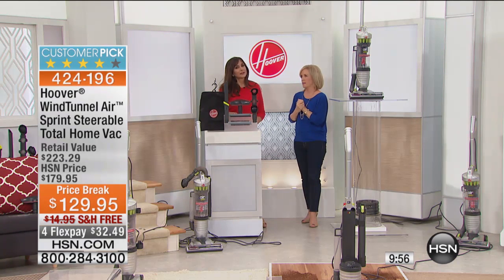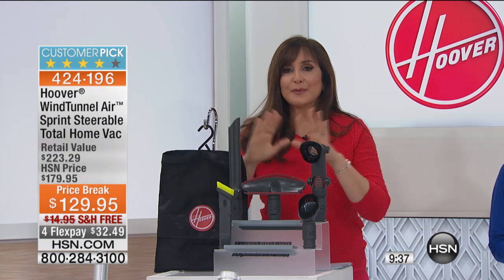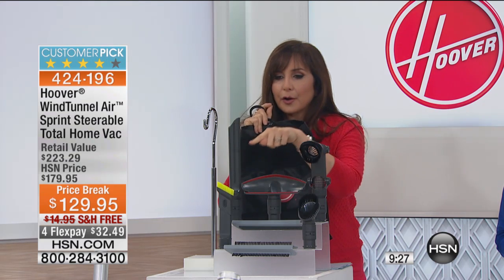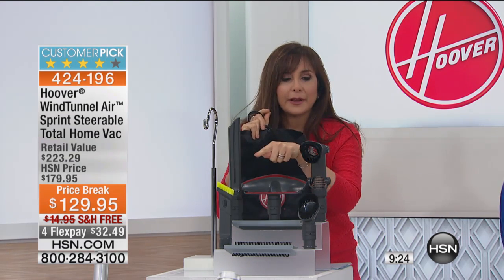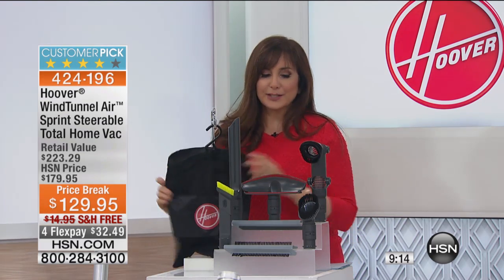You're getting the upright vacuum plus all the tools at the lowest price in the country, and it's Hoover's number one selling vacuum. This really reminds me of something we'd do on Black Friday, but it's happening today with a limited quantity. It's an opportunity to get the vacuum you always wanted. All those attachments go into the tote — when you see a little nook with pet food in it, you just take it out of the tote and vacuum right there. We never go back to those spots, so it's all here for you at that $50 off.